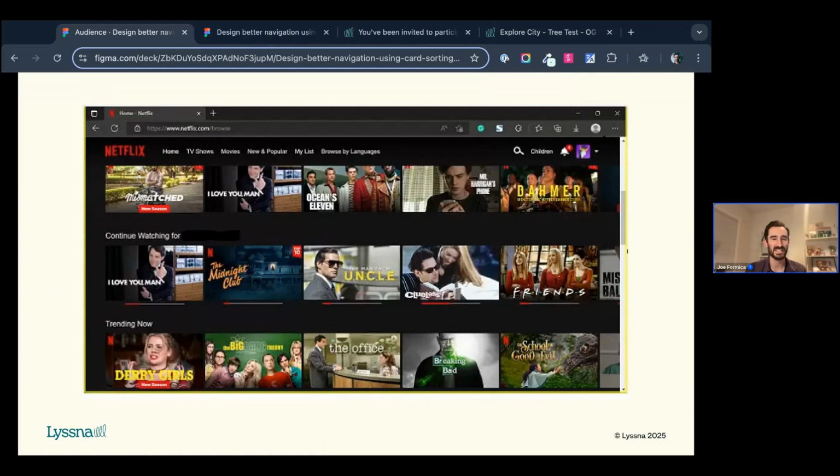Each piece of content, each movie has so many characteristics that you could categorize it by, whether that's the genre, the director, the leading actor, the length, whether it's a show or a series or a movie. So many different options, millions probably, that you could organize these.